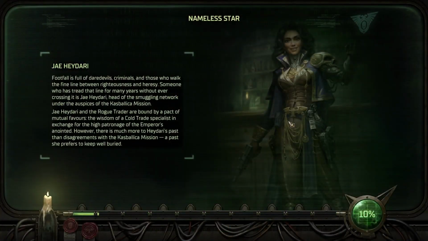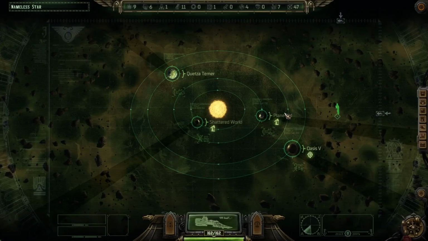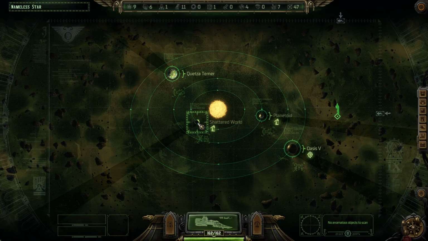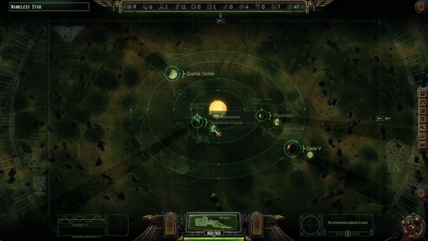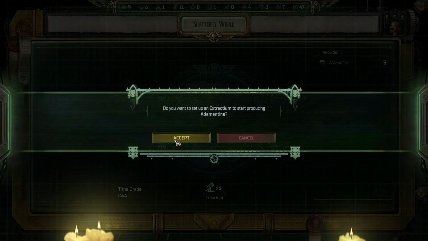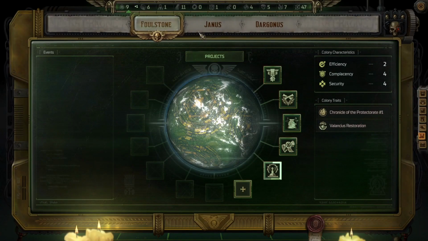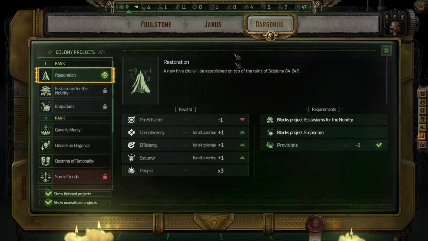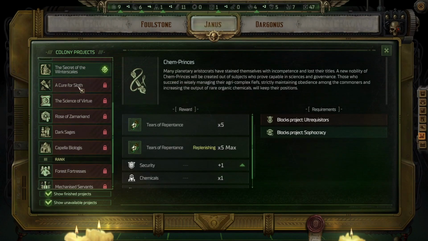I'm gonna visit. This is the ancient bunker. Plasteel, how much? There's 5 adamantine here. Have I placed a manufactorum? I have not. It's not a manufactorum, it's an extractum. I'm gonna set up one here. Okay, we have completed the restoration here. Does that open up new things on Janus? No. What do I need?